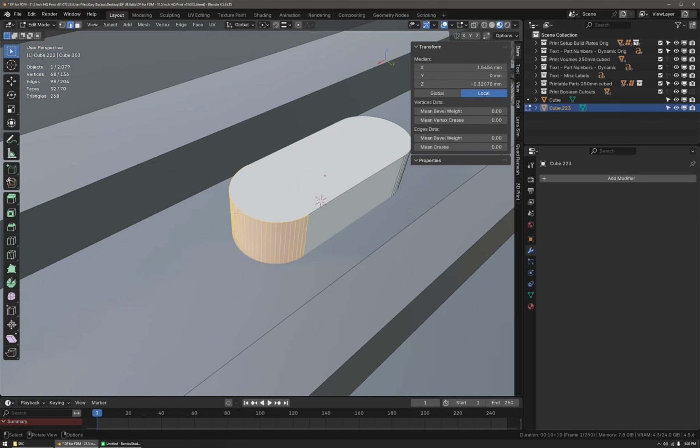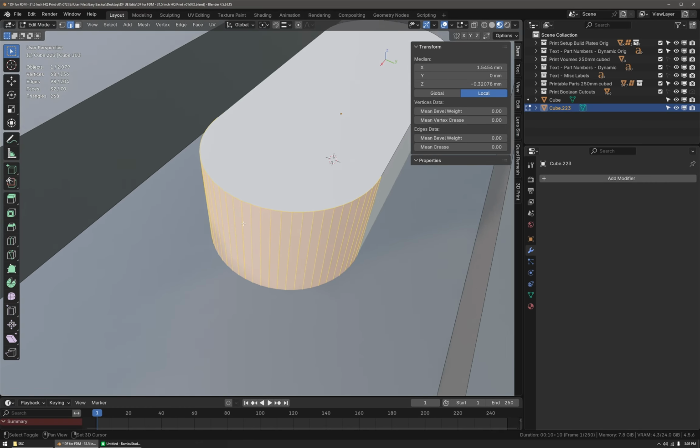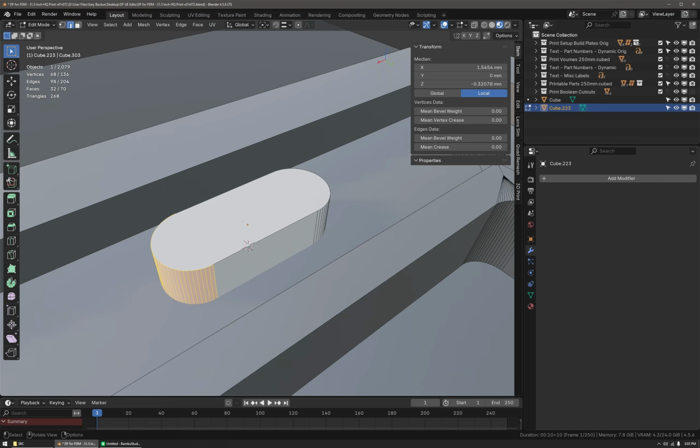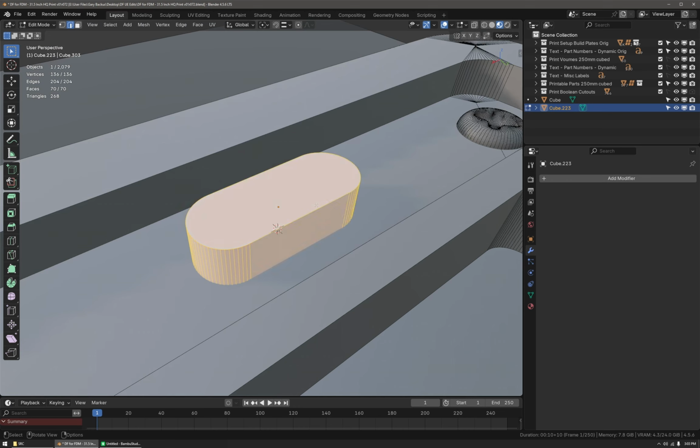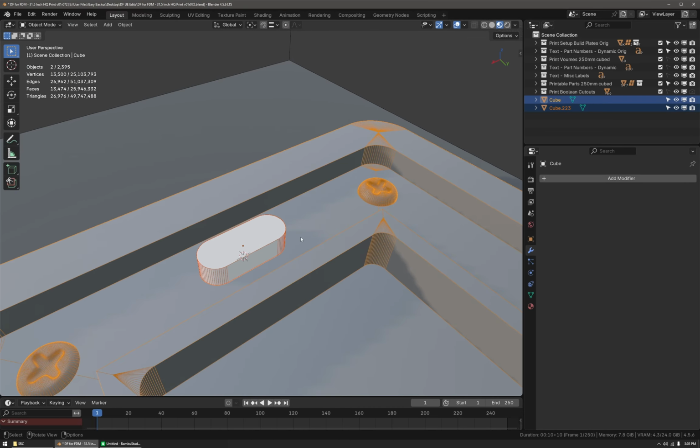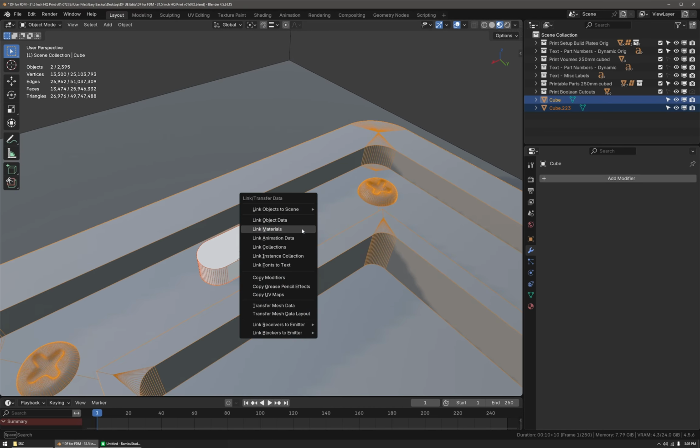Now there's also some vertices that are occupying the same location. So in order to get rid of those, I'm going to press A to select all, M to bring up the Merge Vertices menu, and choose By Distance. And you can see at the bottom it says Removed 4 Vertices. So let's go ahead and make sure this inherits this material. Not that that's required, but it just looks a little nicer.